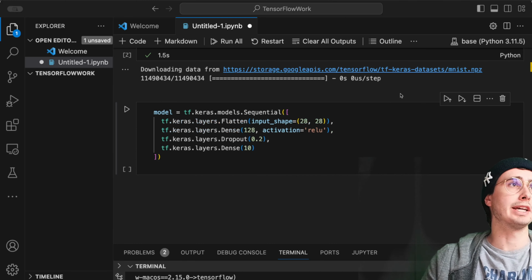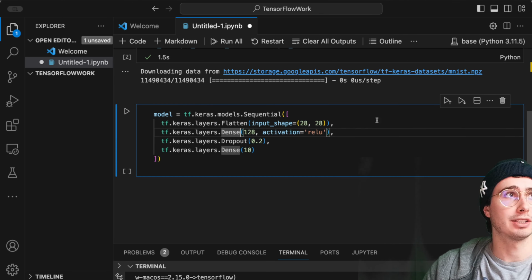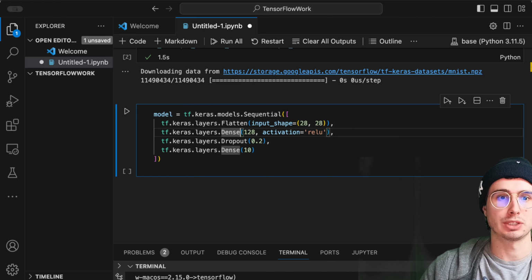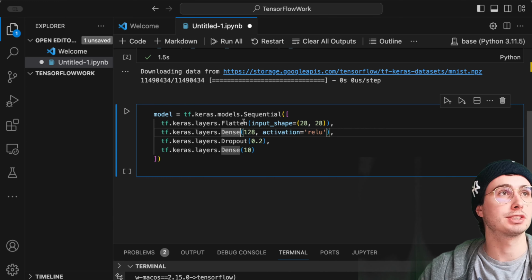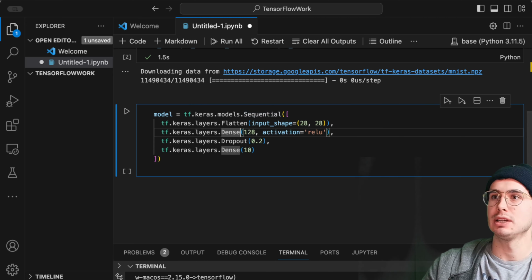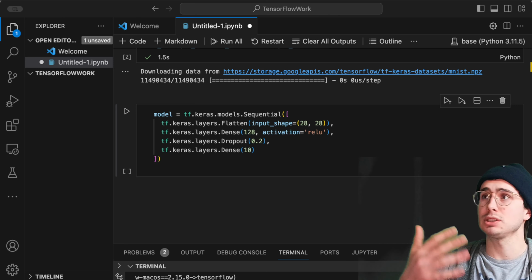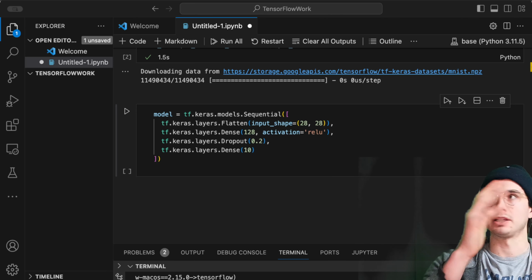So now that we've gotten the data in here, what we're actually going to do is use this TensorFlow Keras sequential model, which is going to create stacking layers where you can think, hey, each layer is going to have one input tensor and one output tensor. Now, what I mean by tensor, it's really just a flat data set. It's just kind of their term for it.